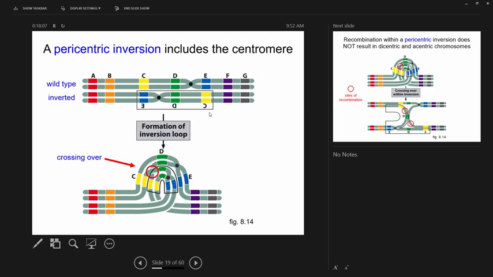All right, so here we're going to have a crossing over and a recombination event. And in this case, you're not going to lose any sequence. There's no acentric chromosome. But what's going to happen is you're going to have unequal swapping of genes between the two non-sister chromatids. Let's follow this one around. So this one's going to have red, orange, yellow, green, blue, and instead of purple and brown or gray, you're going to have another orange and red.